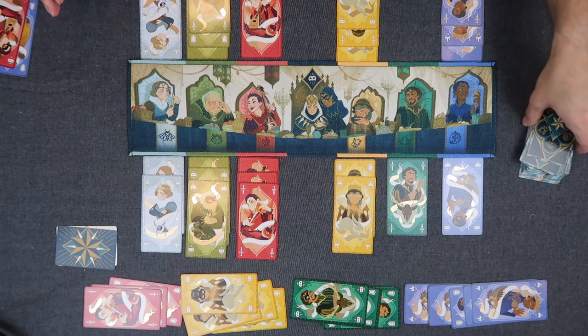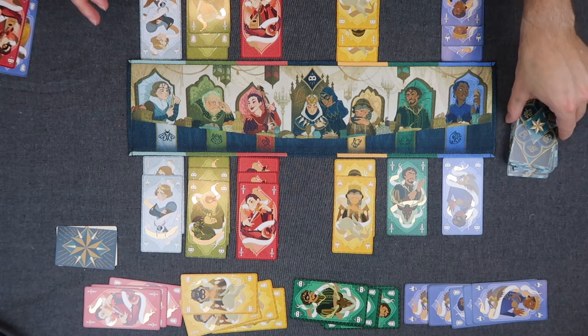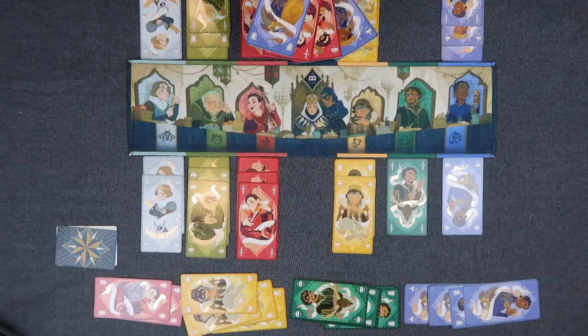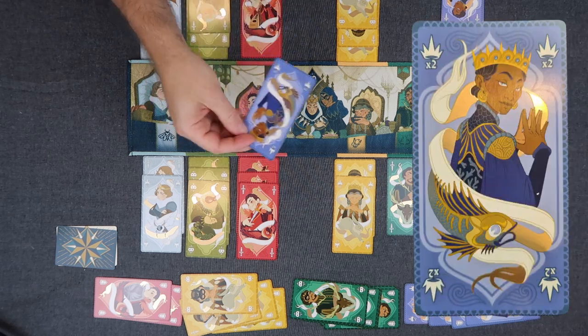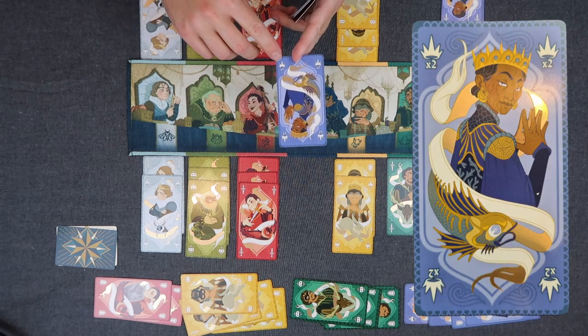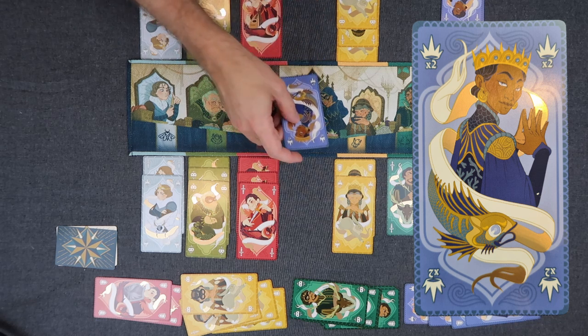The game ends when the deck has run out and everybody else has no card left anymore. That's when we start the counting. Now there are 4 special cards in this game. One is the noble that we saw before. The noble counts as 2 cards, as it says here, times 2.